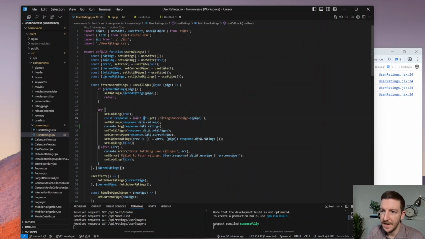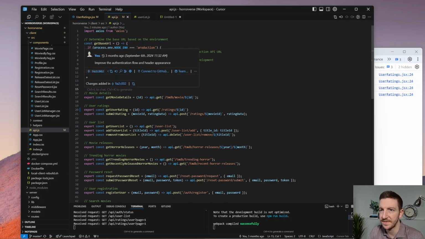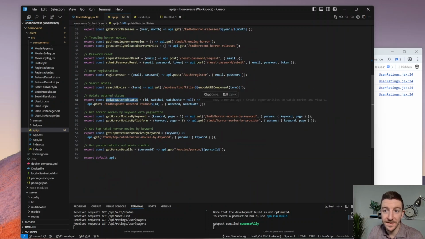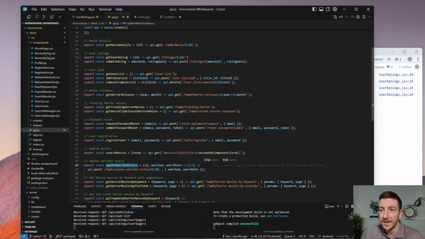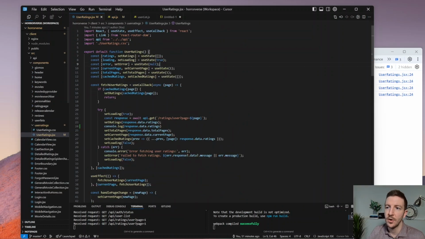All right, so this API object is actually exported from this file right here. So you can see this constant API is axios.create. Axios is a library for making HTTP requests, and it's exported down here. So we have functions that are inside of here. They're all being exported, but we can also directly interact with this API, which already knows where the backend is. That's how it's finding this. And it already knows to use some of the settings that we have set up with credentials. So you can see that we're making a call to go to /ratings/user.